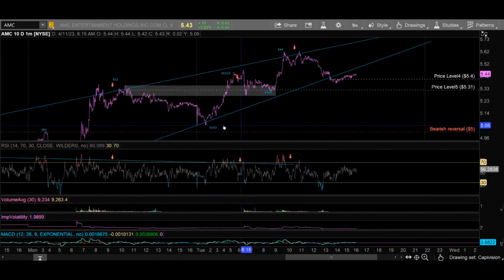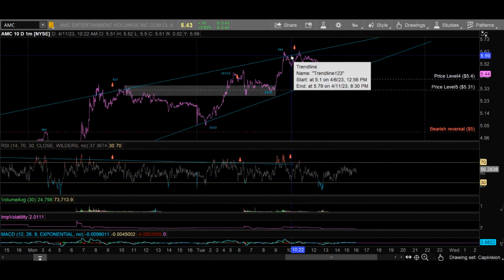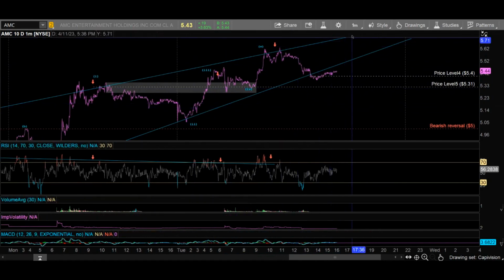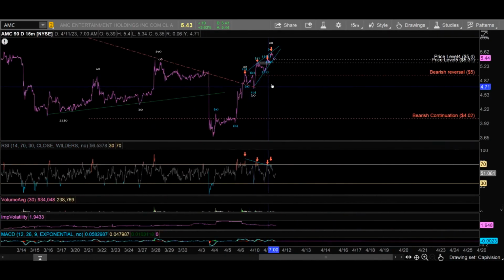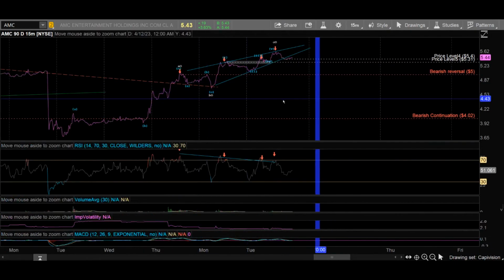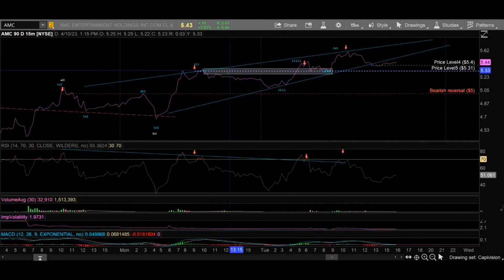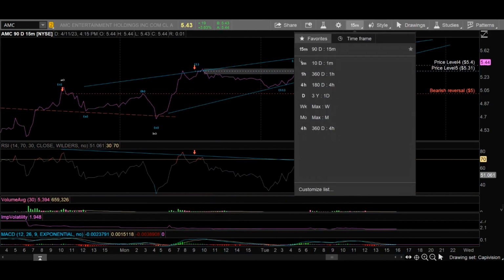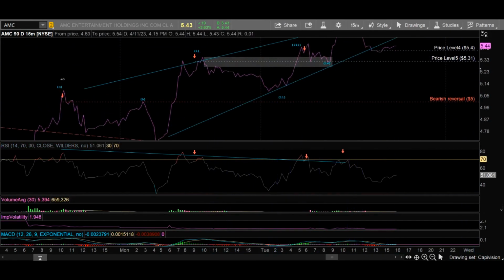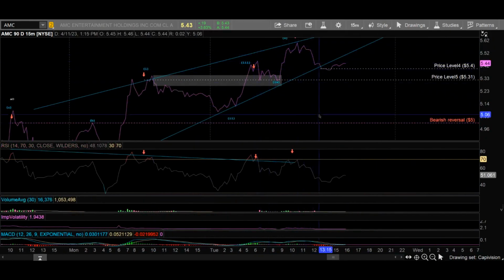Okay. Anyway, you can even argue that this is all ABC up here through the year, but I don't know. I like the way I've labeled it. Zooming back out to the 15-minute time frame, you don't see that overlap on this time, right? Oh, maybe you do. Was I in the hour? It must have been the hour. Anyway, the point is that this is probably an ending diagonal triangle.